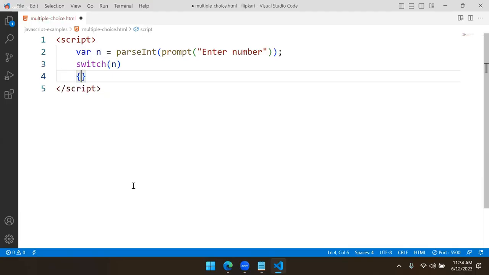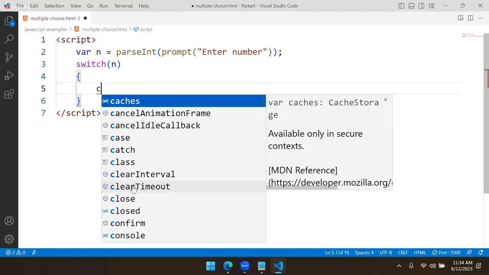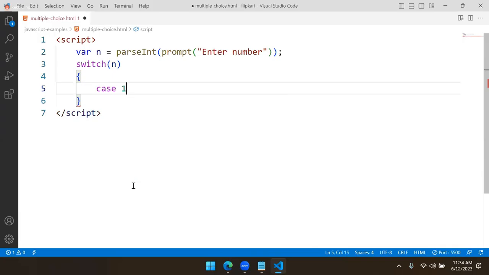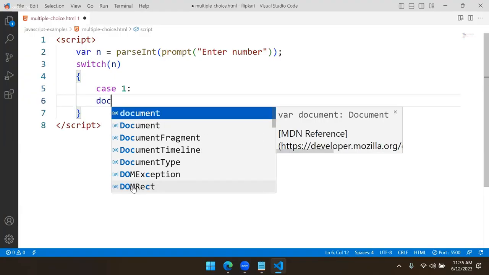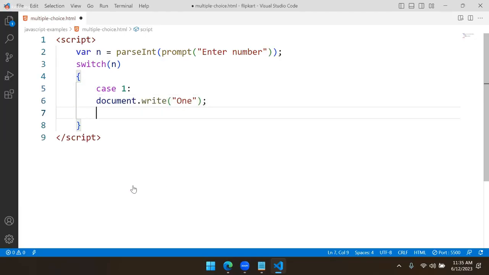Then what are the cases? What are you expecting n as? Case 1, colon. If case 1, document dot write, it has to print 1. After that, a jump statement. Jump statement means stop. Two jump statements are there. One is break, another one is return.